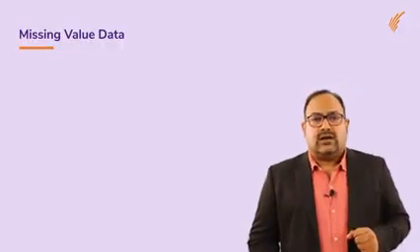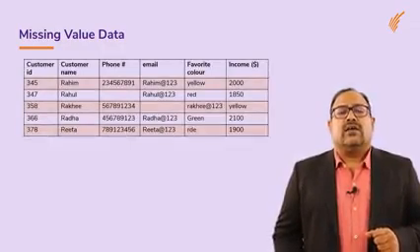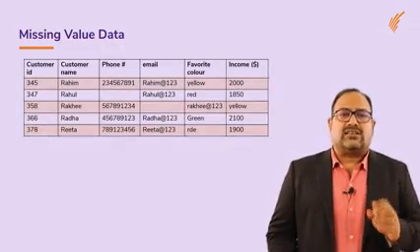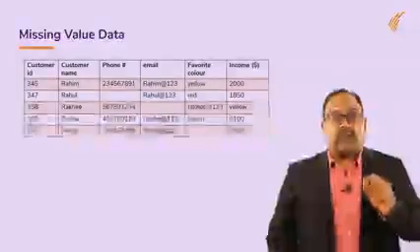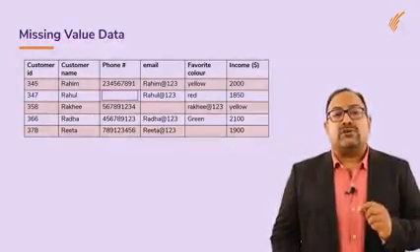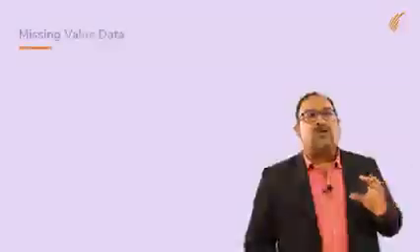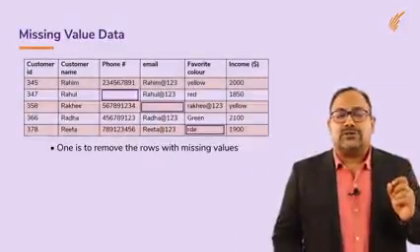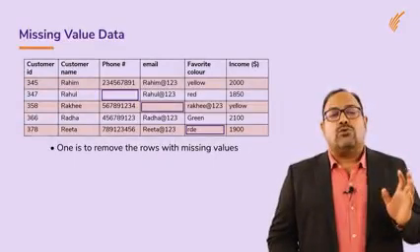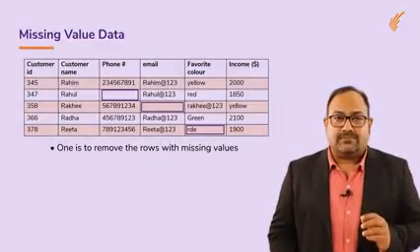Now what is that missing value? Let's take a look at the table on your screen. You'll find a data set which is about customer information, and some of them might not have provided their phone numbers, email IDs, or even age. Right? Now how do I work on a data set which has such missing values? How do I handle these situations? There are multiple ways of doing it. And when I look at the different ways of doing it, the first thing that comes is to eliminate the row where there are a lot of missing data or missing values.